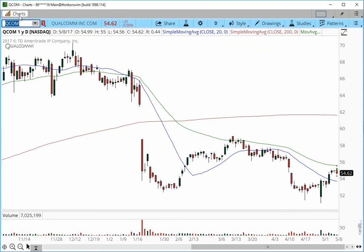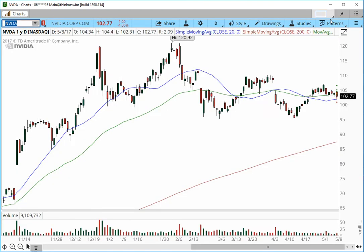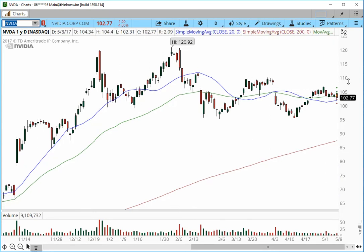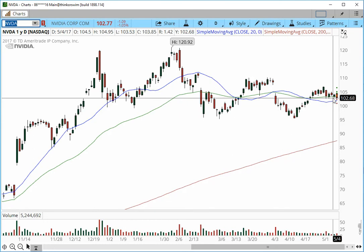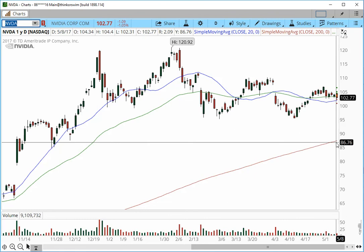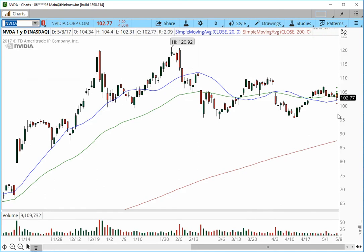Another stock that is also on my radar will report earnings tomorrow after the market closes, and as long as we maintain this range, I'm going to look for a potential short. So we're going to watch and see how it reports, what the earnings numbers are. I'm not going to take a trade ahead of earnings. However, this is a great potential for a short under 102.50, potential target into the 95 and even into the 90 and lower, and even lower than that into 85 and close to $78. So it does have the potential to run down. Like I said, the key is going to be in the numbers.